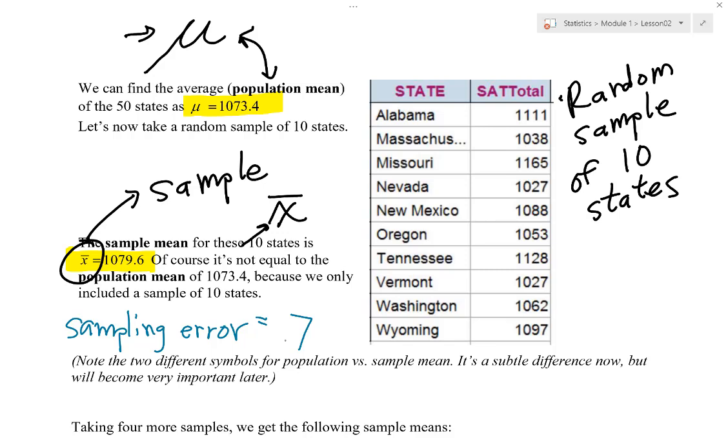And again, this doesn't mean that there was a mistake made. Error just means we don't have access to the entire population. So what do you want? We're dealing with the data that we have. So it doesn't mean a mistake. It just means we don't have access to everything.